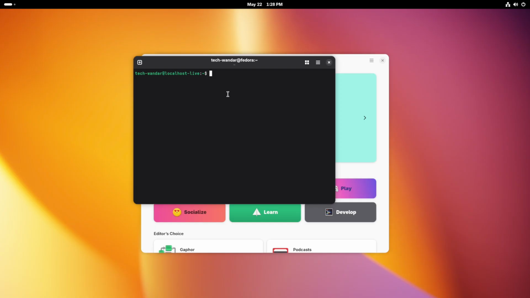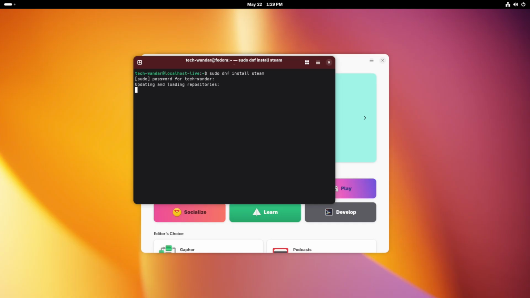To install Steam, you can simply say sudo dnf install steam and press enter. It will ask for the password, which is basically the user password or login password that we created during the installation.